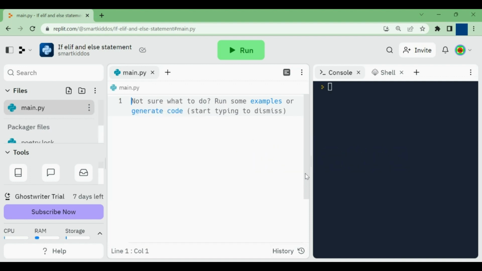First, we're going to create a variable. I'm going to call it weather. I'm going to give it a value of sunny.